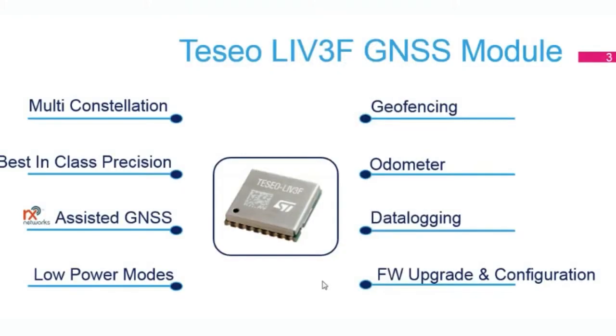So the LIV3F, which is the, we're talking about the Teseo-LIV3F, which I think is like the dev kit, but this family has the GNSS module with multiple constellation support, so it can get data from anywhere. It's got data logging, firmware upgrade, I'm sure there's an ST chip inside of it. It does assisted GNSS, where you get data from a website or over cellular to help it get the almanac of data, so it can get a fix much faster.